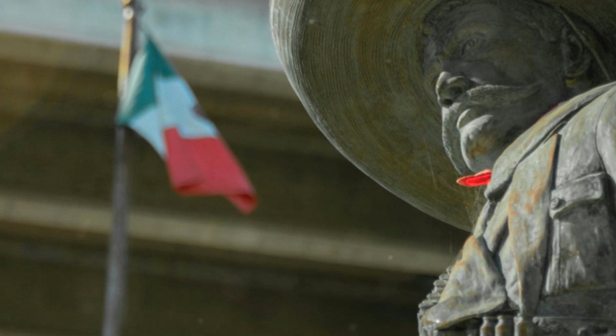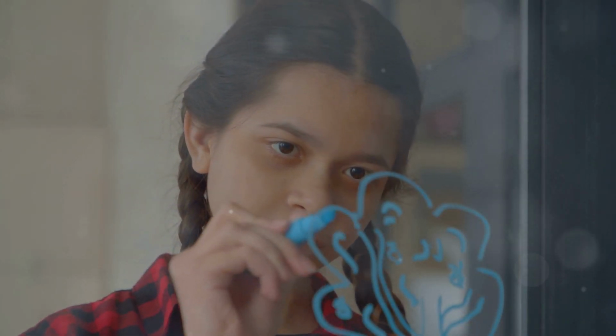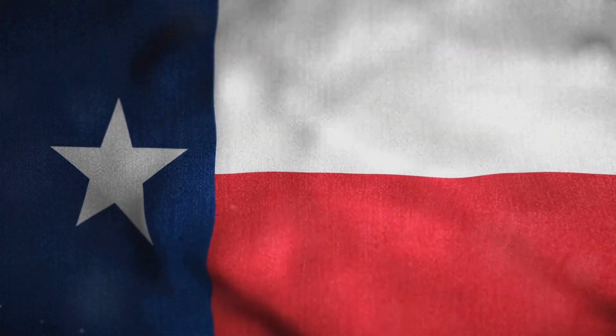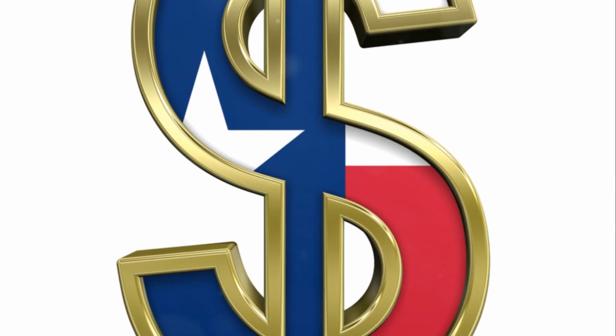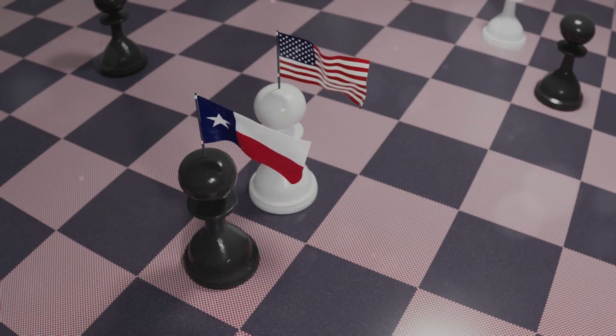The spark came in the form of a small cannon, provided to the settlers of Gonzales in 1831 for defense. By 1835, the Mexican government ordered the cannon returned. This demand became the catalyst for the first armed conflict of the Texas Revolution. The stage was set for a confrontation that would change the course of history.